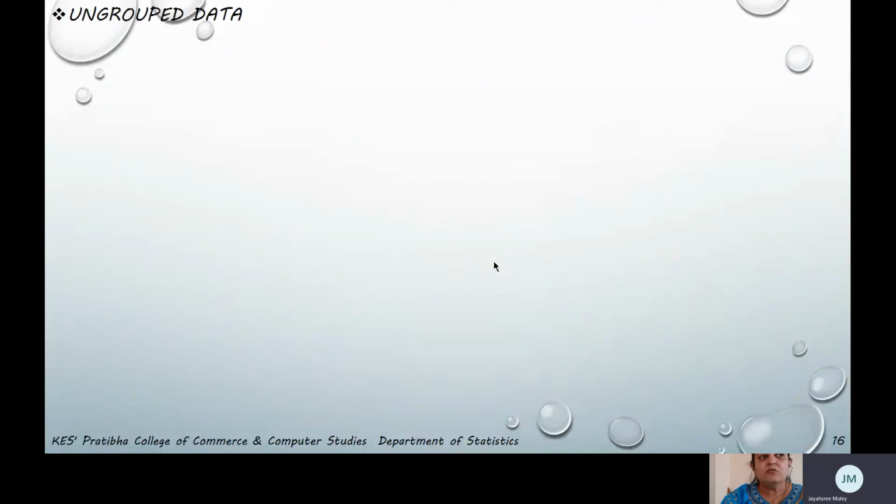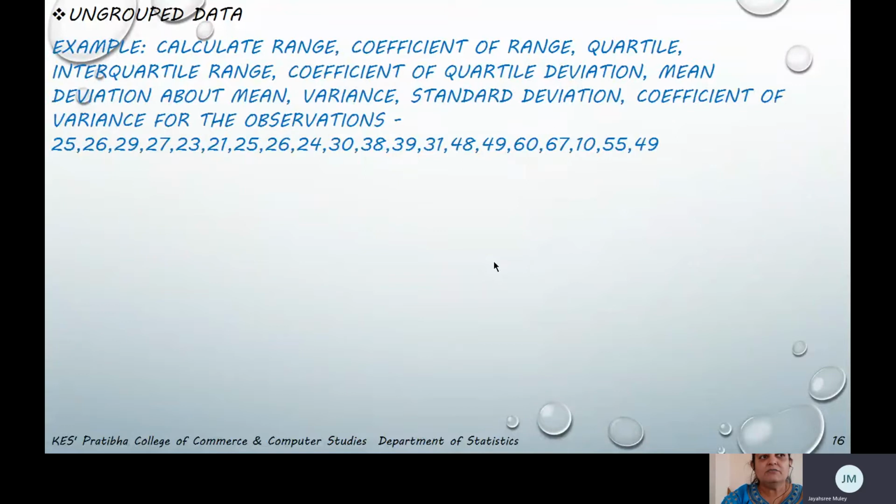So we go for the ungrouped data. For ungrouped data, we are taking the example as calculate range, coefficient of range, quartile, interquartile range, coefficient of quartile deviation, mean deviation about mean, variance, standard deviation, coefficient of variation for the observations, and the observations are given to us.